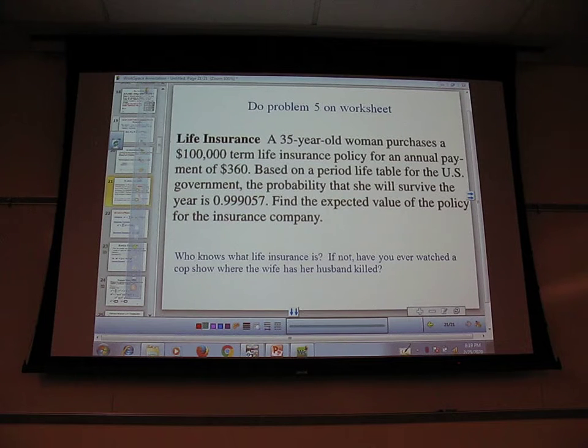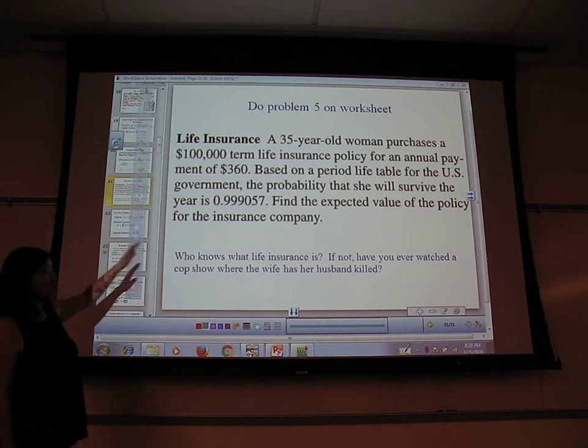Great. So, who has ever heard of life insurance? Good, a lot of you. If you haven't heard of it, who's ever heard of a murder mystery where the wife kills her husband for the insurance money? What does that mean? It means he has some insurance policy. If he dies, then his beneficiary will get that amount of money. If he has $1 million life insurance and dies, then she'll get $1 million, unless she gets arrested for murder.